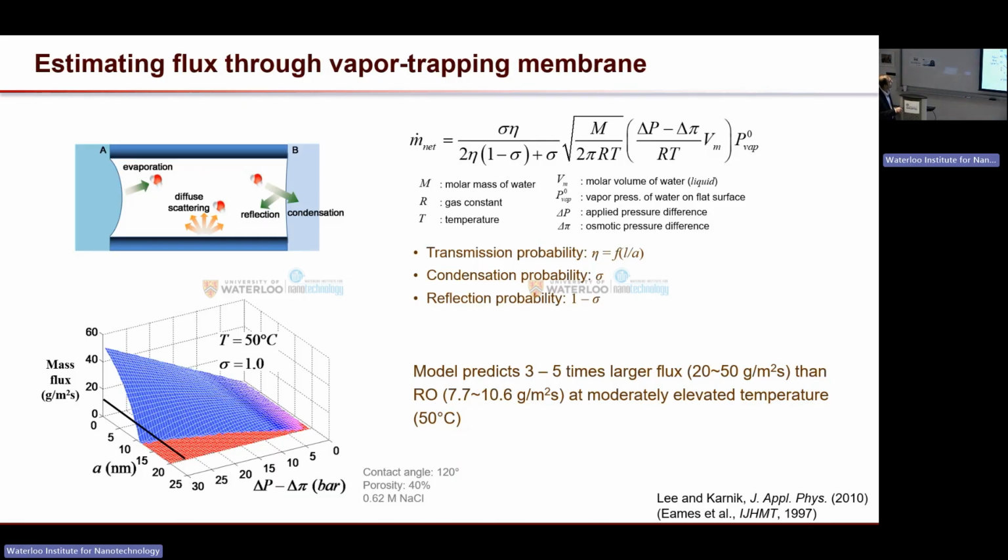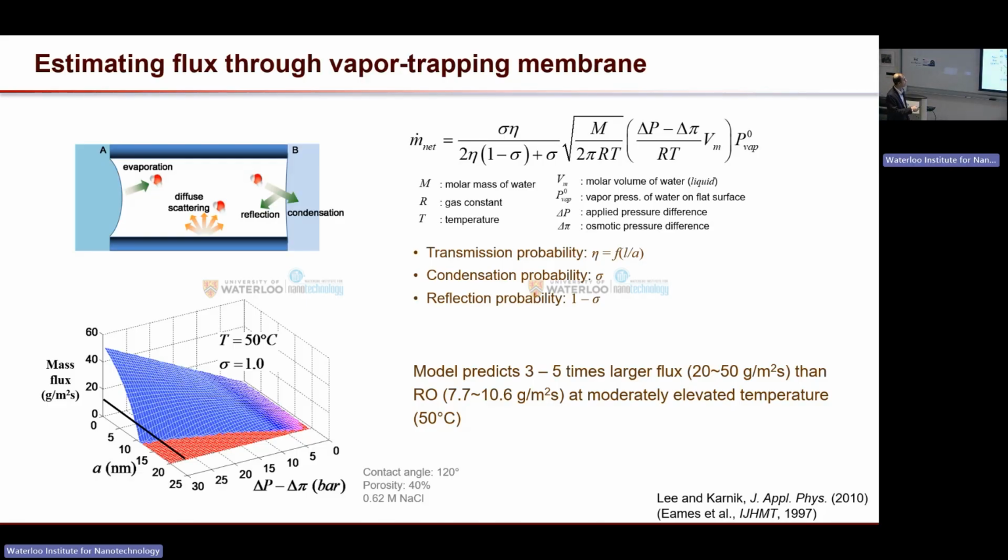But as we are looking at the mechanism, there are different things going on. There's evaporation of water molecules from the surface, scattering from the surface, and then when a water molecule hits the other meniscus, is there a condensation, or is there a water molecule coming out? And this property is very important in a variety of transport phenomena, including in the atmosphere and in other systems, but it's very difficult to measure.